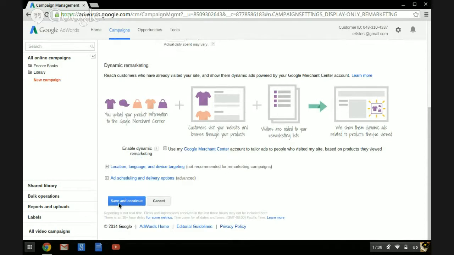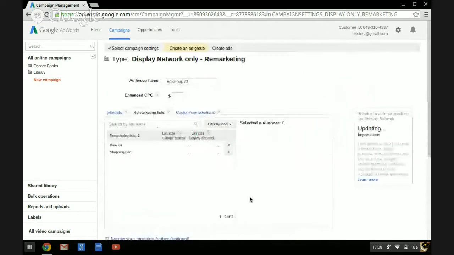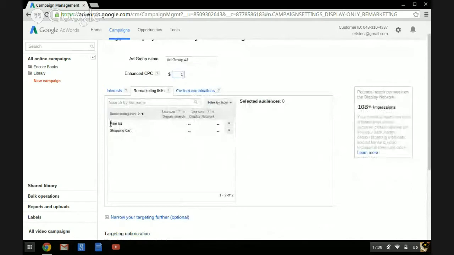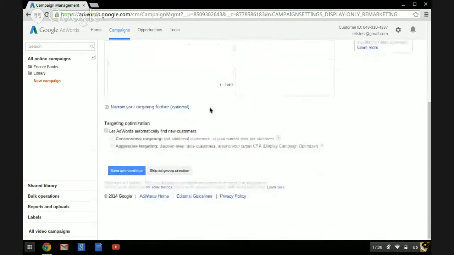Okay. Ignoring that for the time being, I guess, then we save and continue. I guess the last thing to say here is the next screen we're going to create an ad group and a bid. And we've got the remarketing list that we saw in the earlier audiences section, which we can add simply by clicking on these buttons here. Perfect.